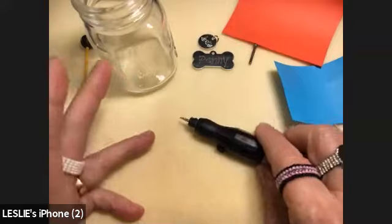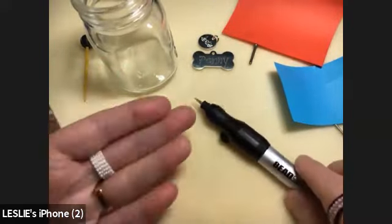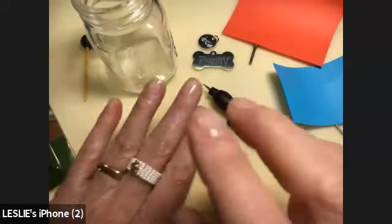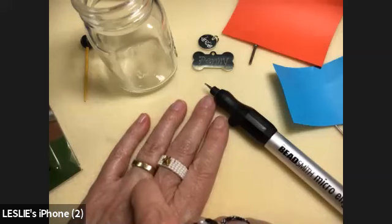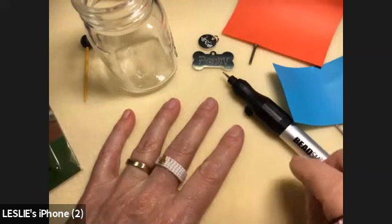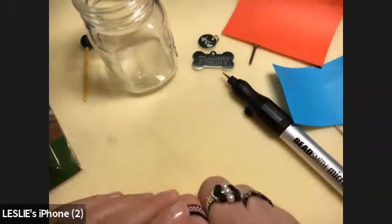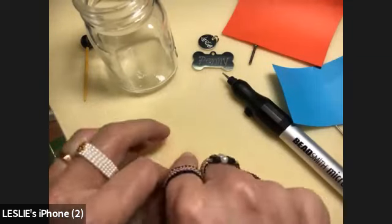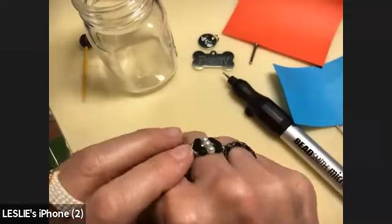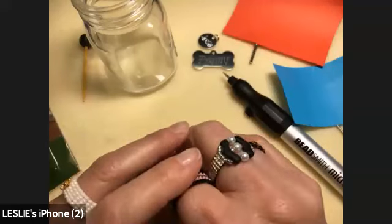As I said, you can do it on wood, plastic, metal, glass. I actually never got my wedding band, and my husband's wedding bands were never engraved. So once I feel a little more comfortable with this, I'm going to go in and put our initials and the date on the inside. And I talked to you about the thickness of the glass and to work slowly. So that's it. This was fun, right?